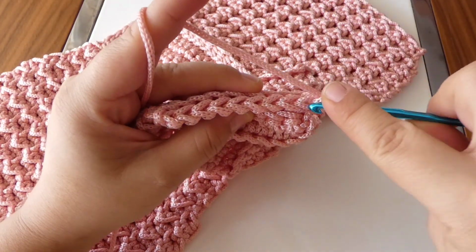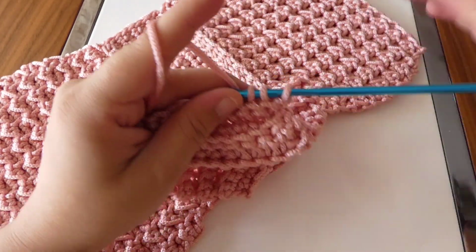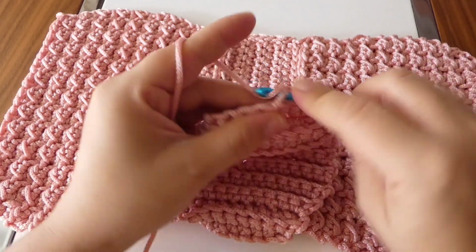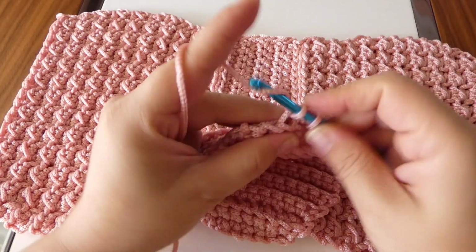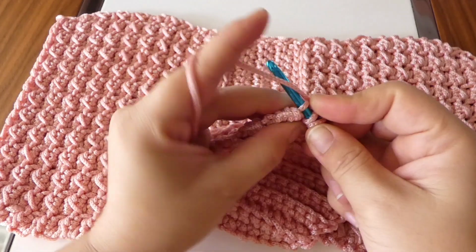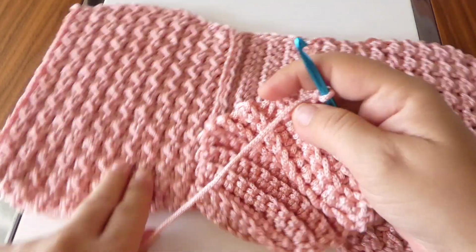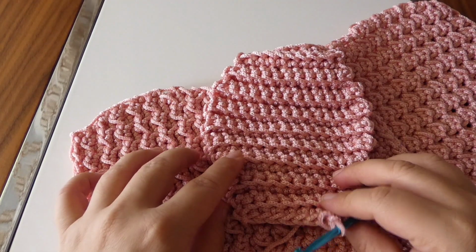Into the first stitch you're gonna insert the hook, yarn over, go into the second, yarn over, close it all together. Now you should have 5 single crochet, 1 single crochet into the next 5 stitches. Then again last 2 we're gonna close it together. So you're gonna have 3 loops on the hook, close it all together. Chain 1, turn the work, and now you need to do 1 single crochet into the next 7 stitches.